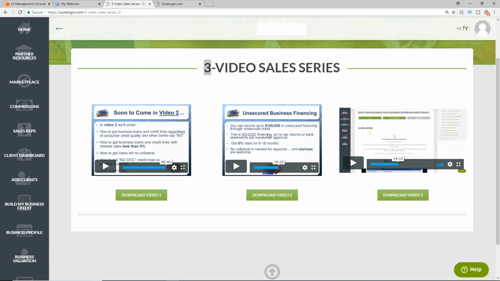He gates the videos. You have to watch video 1, then you can watch video 2 a day later, then video 3 a day later. He even puts time in between the emails. Or just drop them in your sequence if you don't want to be that advanced. Or again, email them out when people want more information. Hey, here's the first information on business credit. When you're ready for video 2, let me know, and I'll send you that video as well. And you could email it to them one at a time manually. So there's a bunch of different ways to do it.